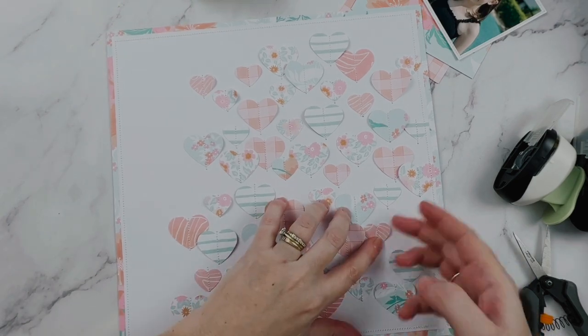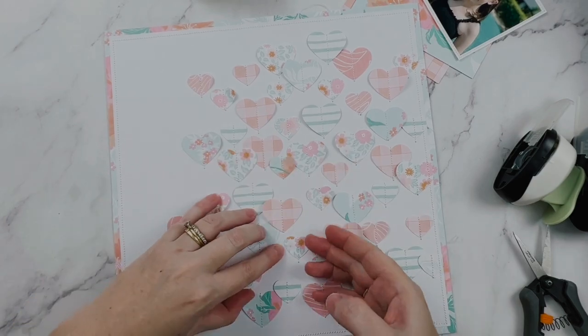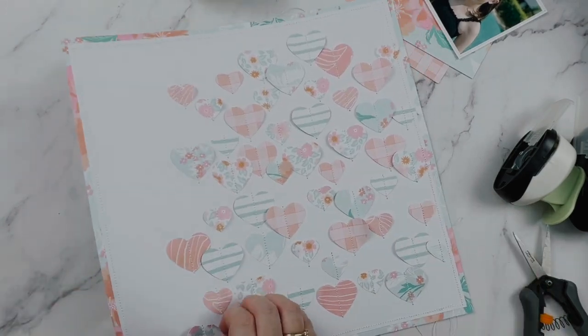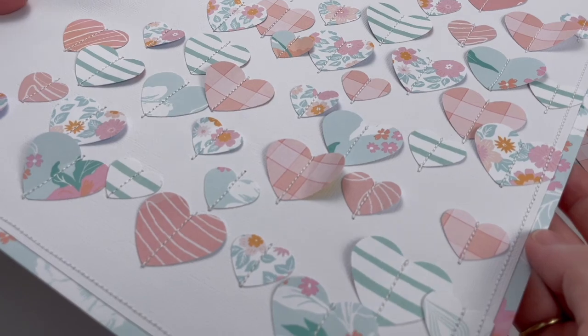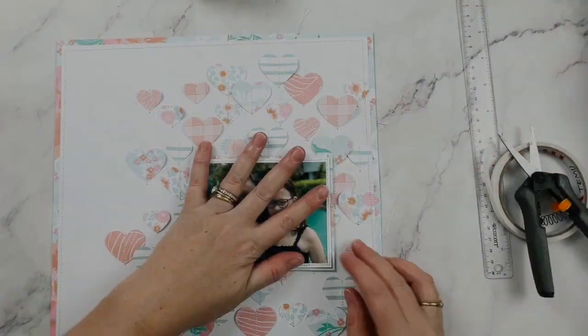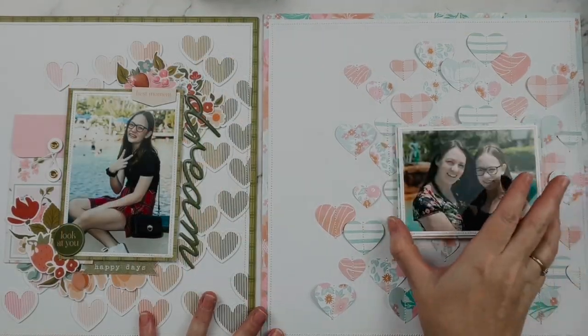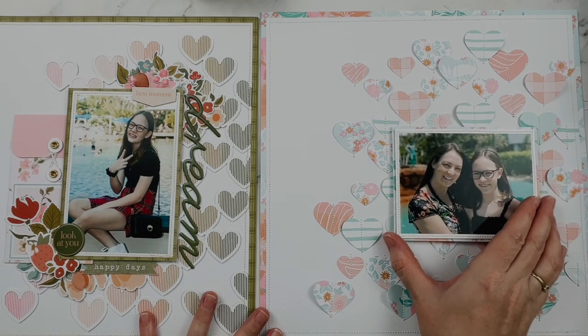The stitching is done, and I've actually just sewn down the very center of every single heart. Yes, that did take a little while, but I love how this turned out. And what I love the most is that I can actually flip up the left and right hand side of each heart, and it gives the background this beautiful texture.